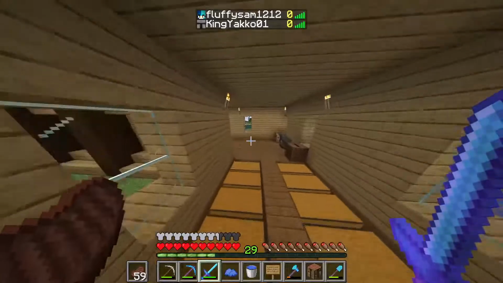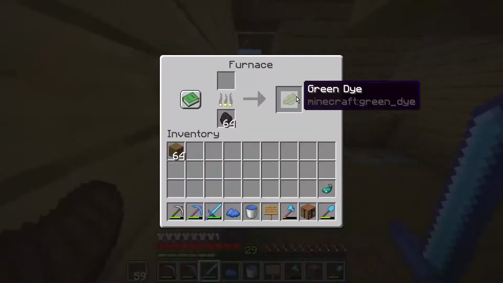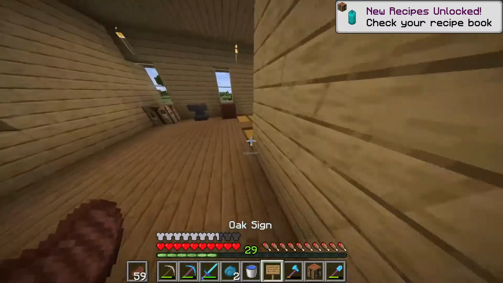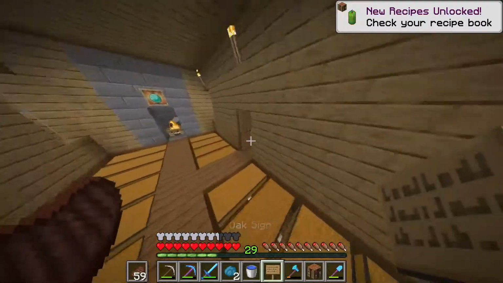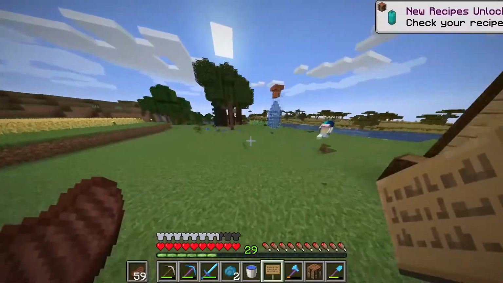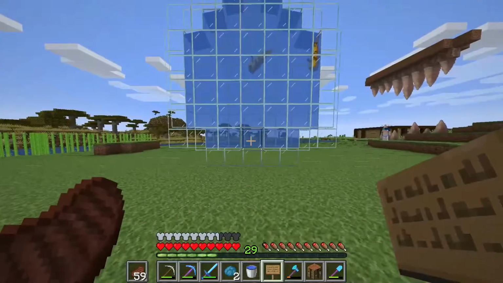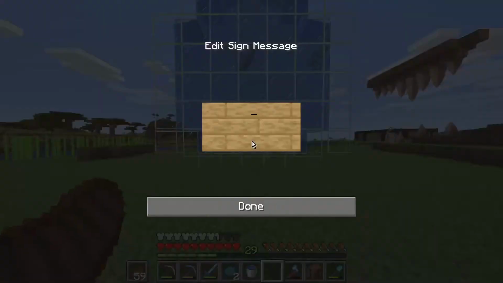Do I have some at my base? I have like 2. There we go, we got cyan dye. Alright. I want to go back. Hold on. Go. Alright, gamers. You guys are gonna have to try and watch me spell live.